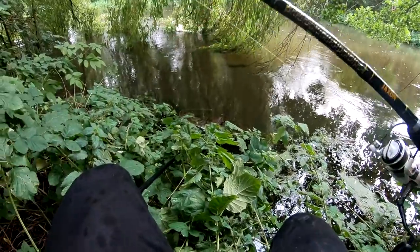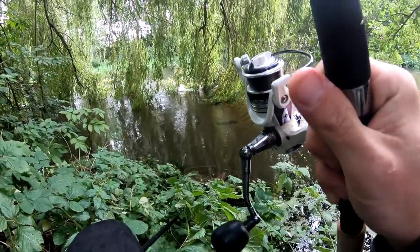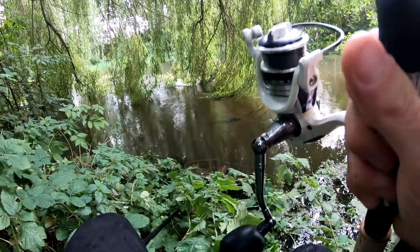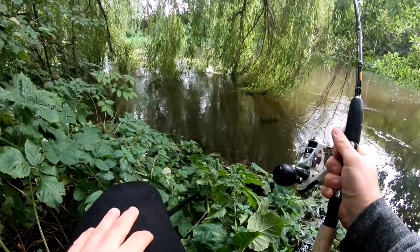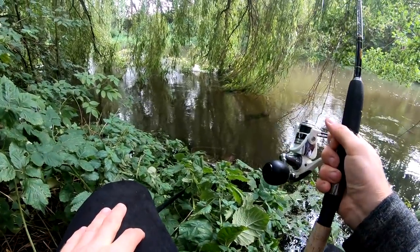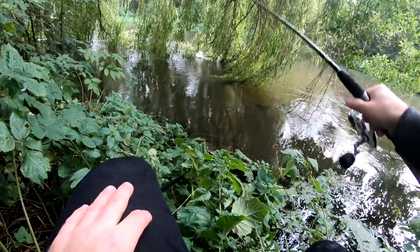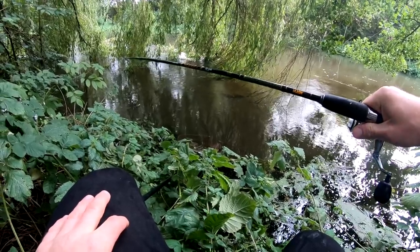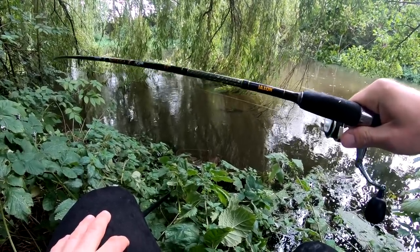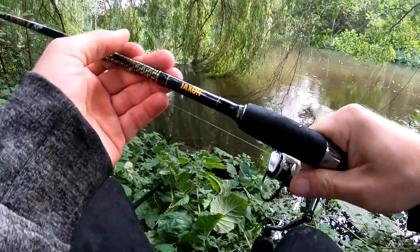It's in this little river of mine. You guys will probably know from watching my videos, there's not a huge amount of big fish. The average size of pike tends to be around the 1 to 3 pound mark. And if you catch anything above 5 pound, you're absolutely balling. And if you get anything above 10 pound, you only really tend to catch one or two of those fish maybe a year. And I think this fish is between 5 and 10 pounds, so it's a really good fish for this river.